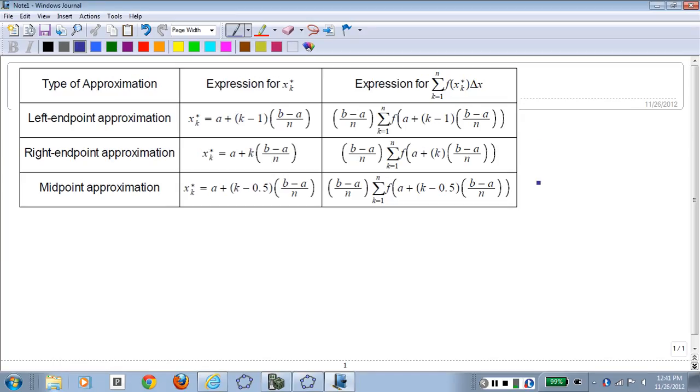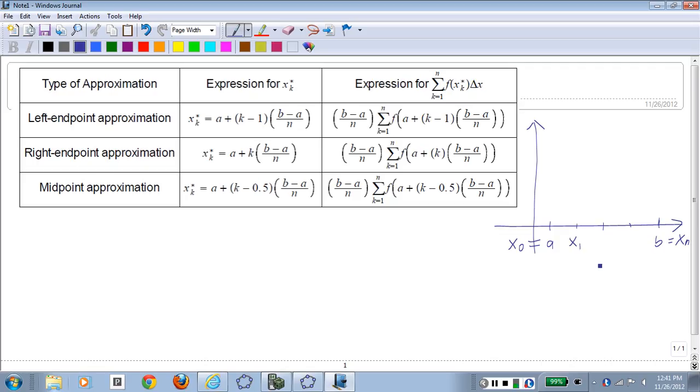The picture is going to look like this. We've got a point here A and a point here B. And A is going to be called x sub 0, and B is going to be x sub n. We're going to partition the interval from A to B into subintervals of equal size. Later, we won't require that they be the same size, but equal size, so it doesn't have to be a power of 2. Cutting it up like this kind of makes it look like it's powers of 2. I just want them to be equal size, and this is the easiest way for me to do it.